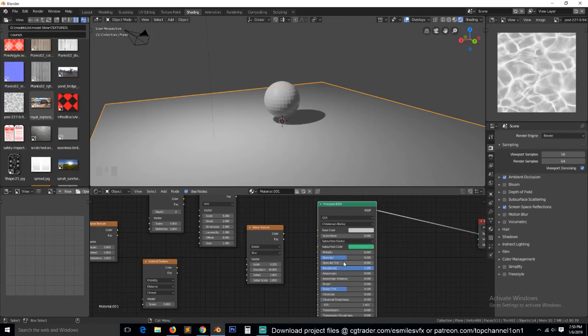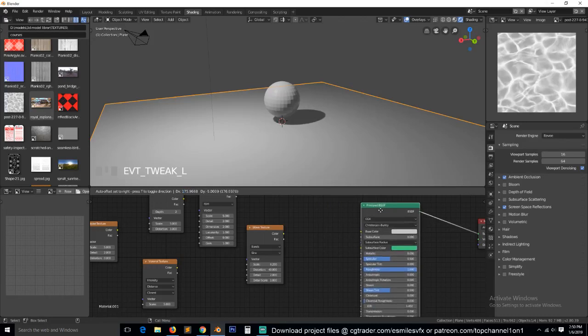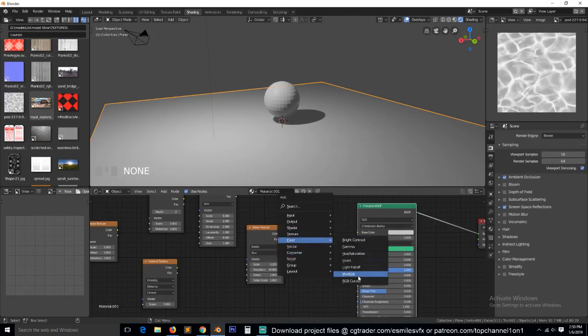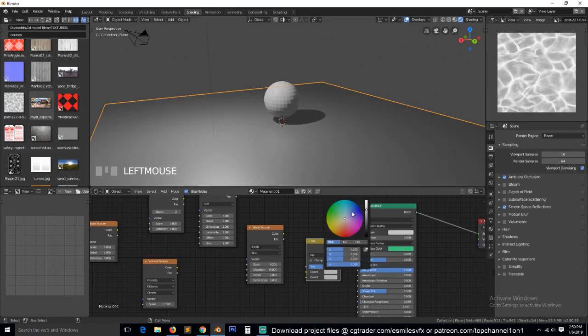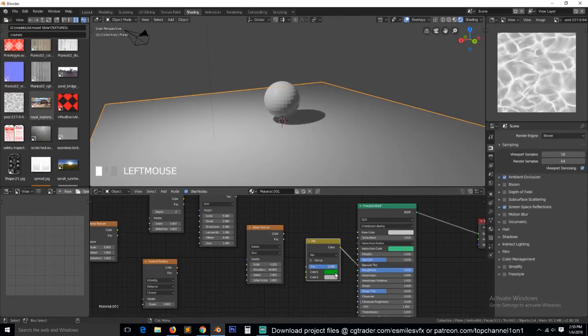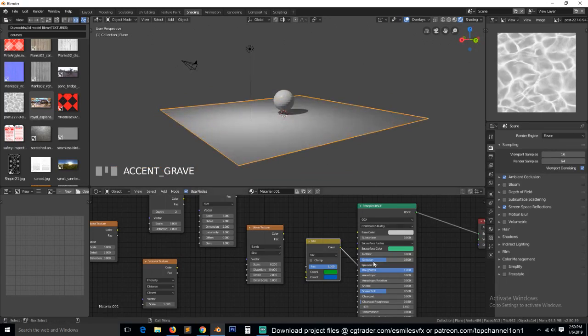I need the specular tint. Because there is no direct color input here, you can just add a color mix RGB and connect that to the specular tint, and we can use a blue. Let me see if this is going to give us any effect.